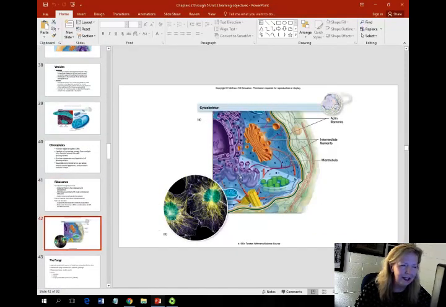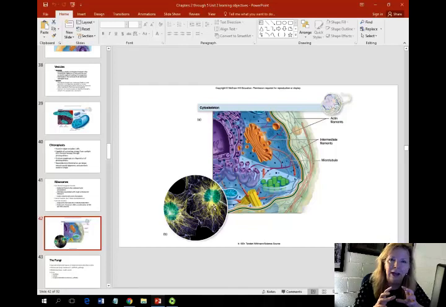The cytoskeleton is just an amazingly complex system. Like I talked to you about the scaffolding or highway system within the cell, and it's how these molecules are moving, and they are moving. Inside of a cell, each of these organelles are not alive on their own. Nothing that I've just talked about, not the Golgi, not the mitochondria, not the DNA, not the nucleus, not the ER, none of these are alive on their own.